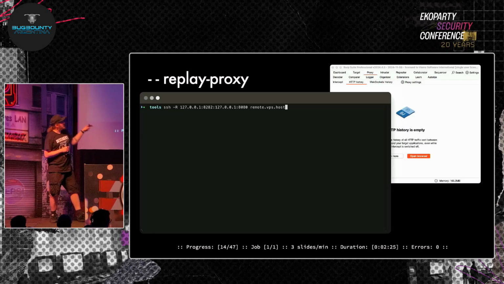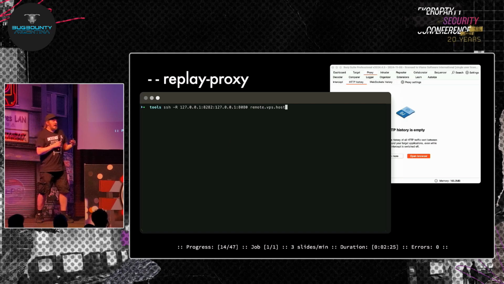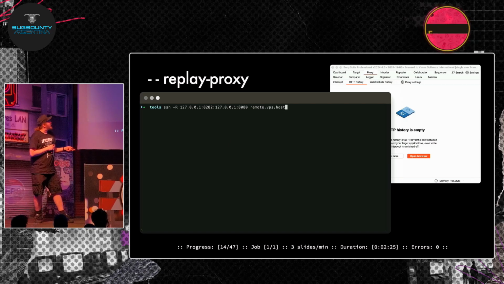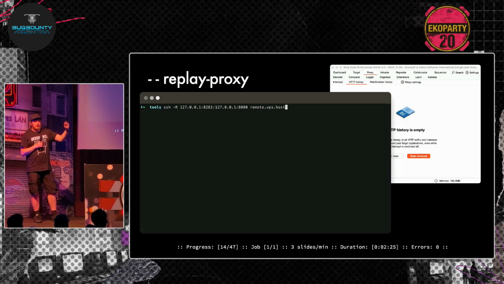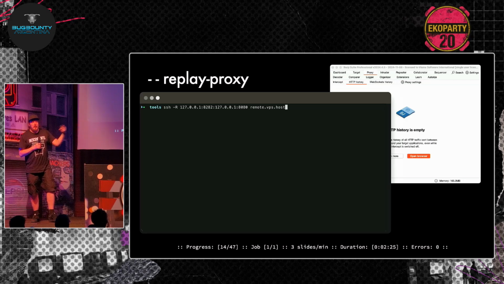You probably are familiar with SSH port forwarding, which basically means that you have a remote host port that you want to forward to your local machine, so you're able to access things like you would be doing directly from the remote host. But SSH port forwarding actually goes both ways.